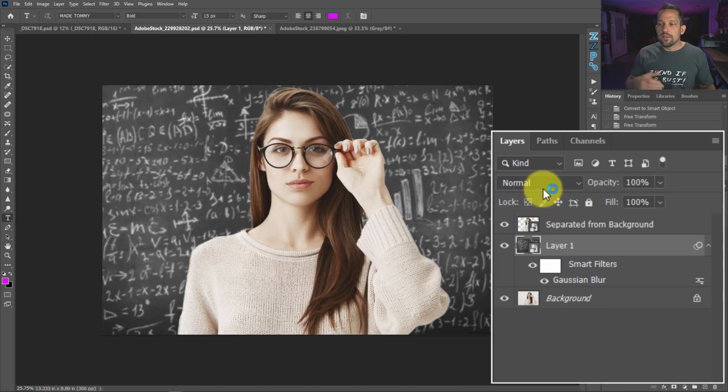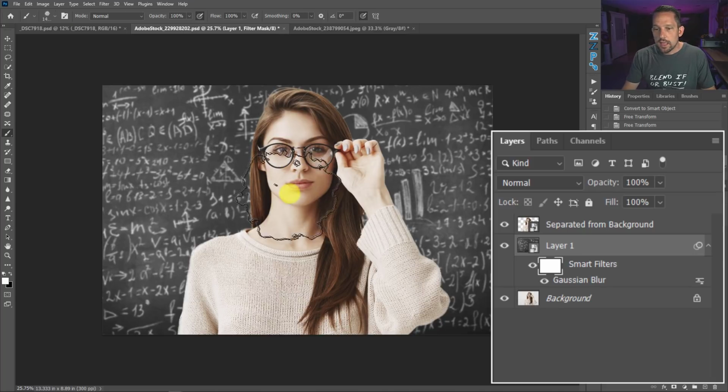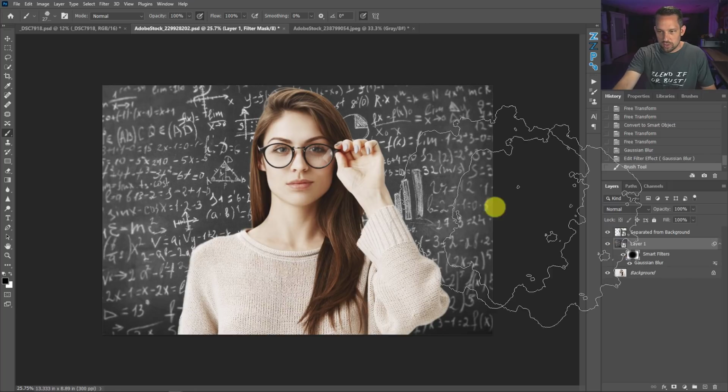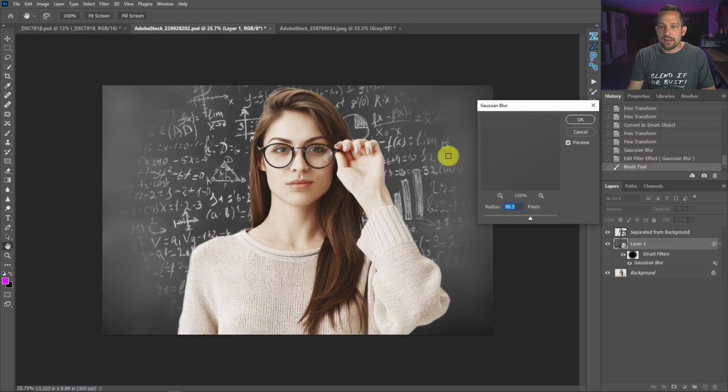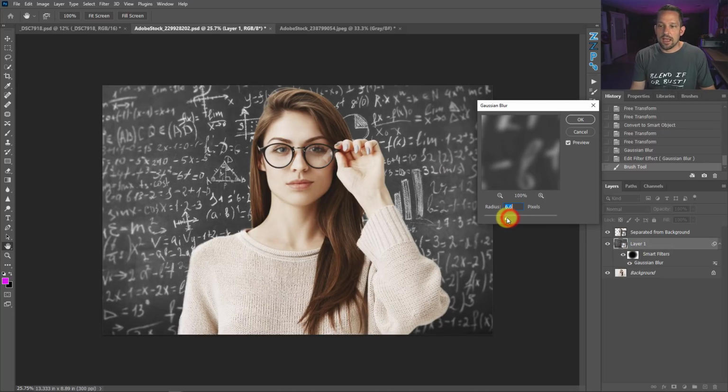The other cool thing about that, this is kind of all tied together with the second reason why I like this, it's actually called smart filters, is that we have a mask, an individual mask here just for that Gaussian blur. So if I press B for my brush tool and I switch to black, I can paint away in the back here of where the Gaussian blur is actually going to affect. So now, just to show you how that effect works, if I double click on the Gaussian blur and make this really strong, you can see that the data that's behind her, because of that mask, is staying the way it should be, and we're Gaussian blurring just that border that we created there.